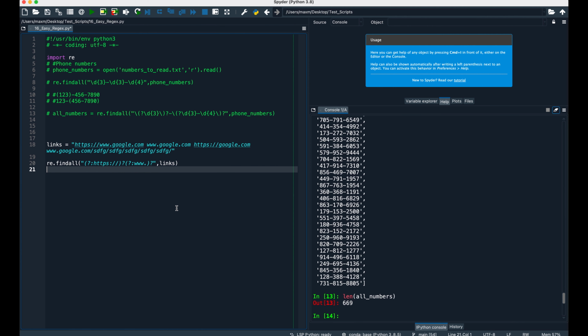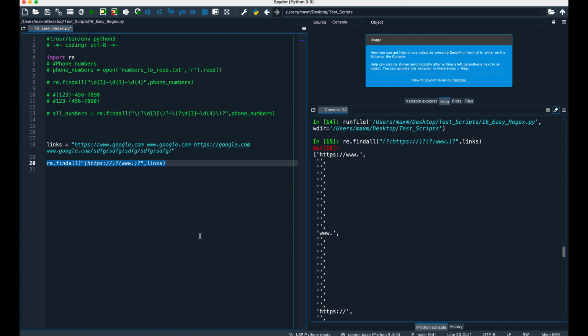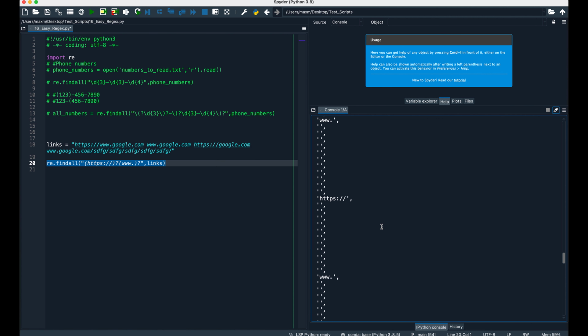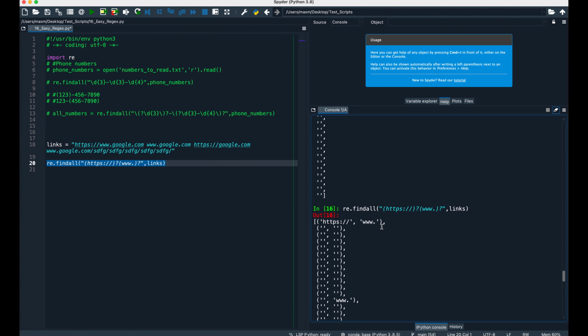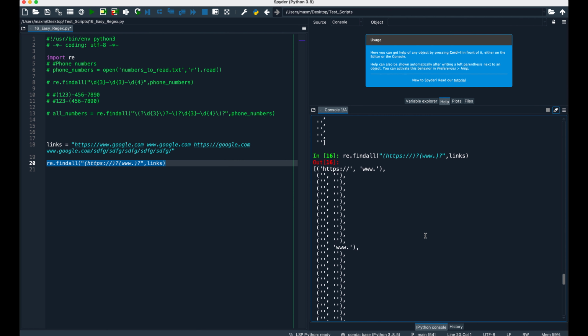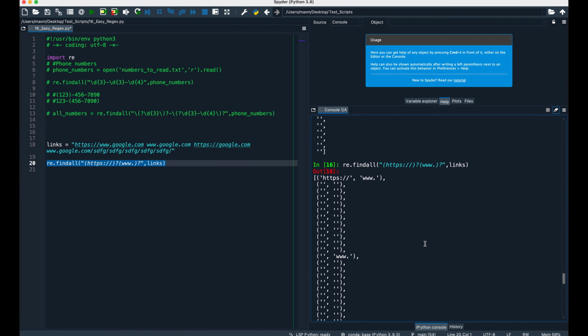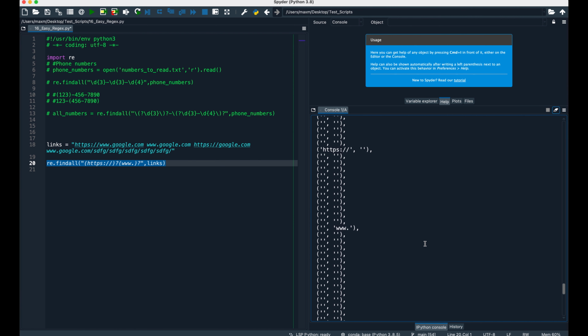But what about the question mark and colon inside the group? Well, when you use groups like this, you need to include the question mark and colon, otherwise the regex engine will only return what's inside the group. We don't want this because we have a bit more to write. So you can see if I were to execute this, if we have it with the question mark and colon, there's still a lot of work to do, but it looks like we're getting something. However, if we write it without the question mark and colon, then you can see it's retrieving a lot more information, which isn't what we want.